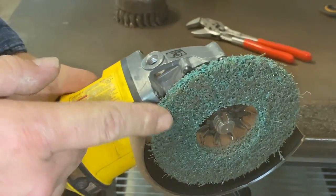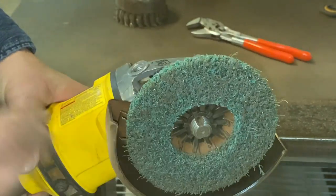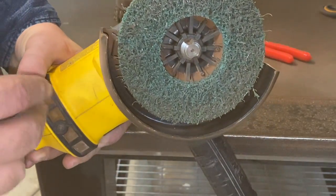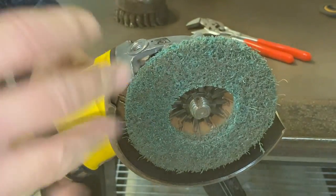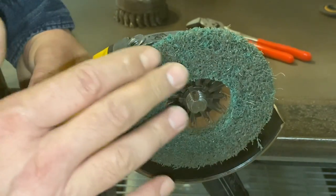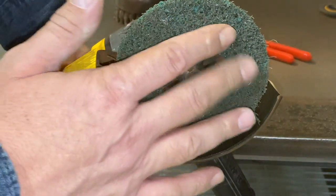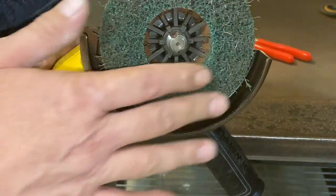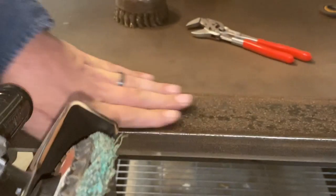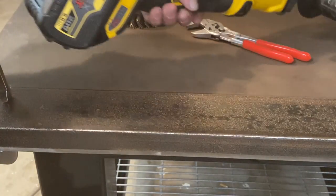It's starting to feather out pretty good now, so it doesn't handle the edges real well. That's one of the problems with a lot of this type of disc — they just disintegrate on you whenever you get into the corners of stuff. But it's holding up better than other brands I've used. It's definitely doing its job though, and if it's used in the flat position, it works incredibly well and incredibly fast. So I think I'm going to be investing in some more of these.